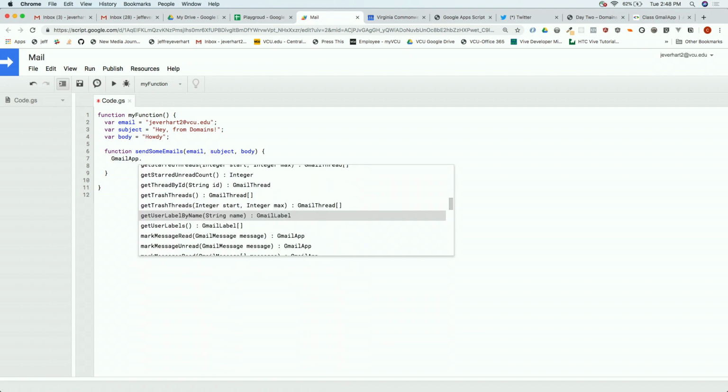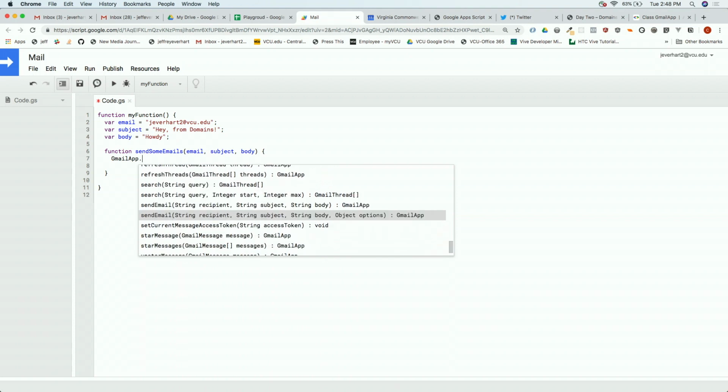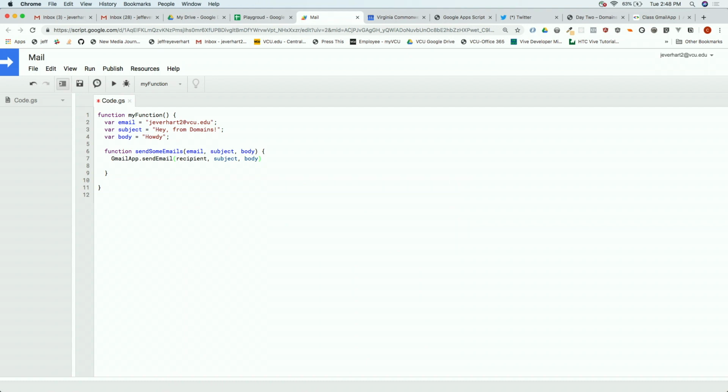And so we're just going to come down here, keep scrolling through, and we're going to look for send email. And then the nice thing is it will tell you what functions exist, and it will also tell you what kind of data they need as an input to make that function work. So we've got recipient, subject, and body. So we'll go ahead, use that, then it fills that in for us. So we'll go ahead and swap out some of these references to the variables that we've named. So email, subject, body, semicolon. All right, so I'm going to go ahead and save.